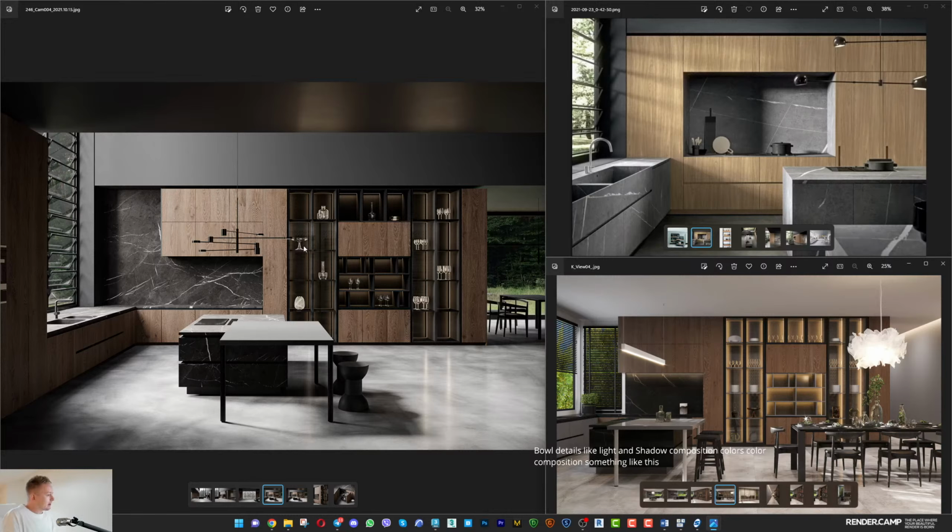So work with the reference, that is a really important thing. That is a really workable tool for your daily work.